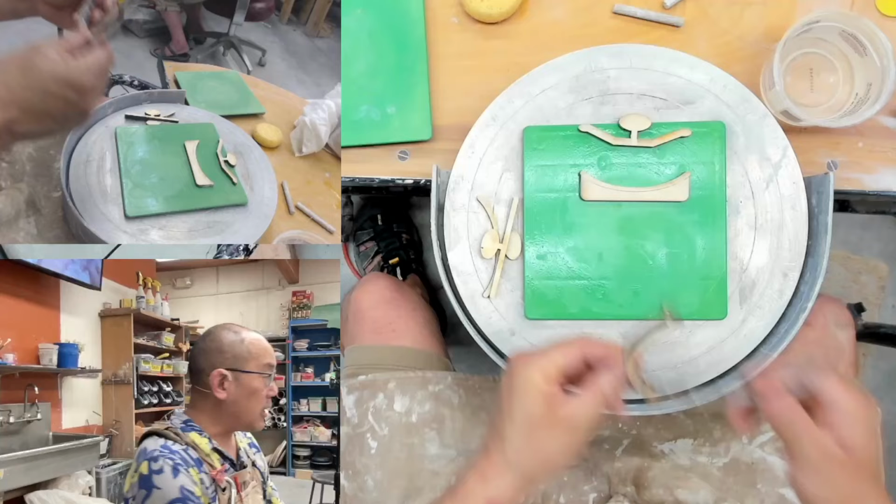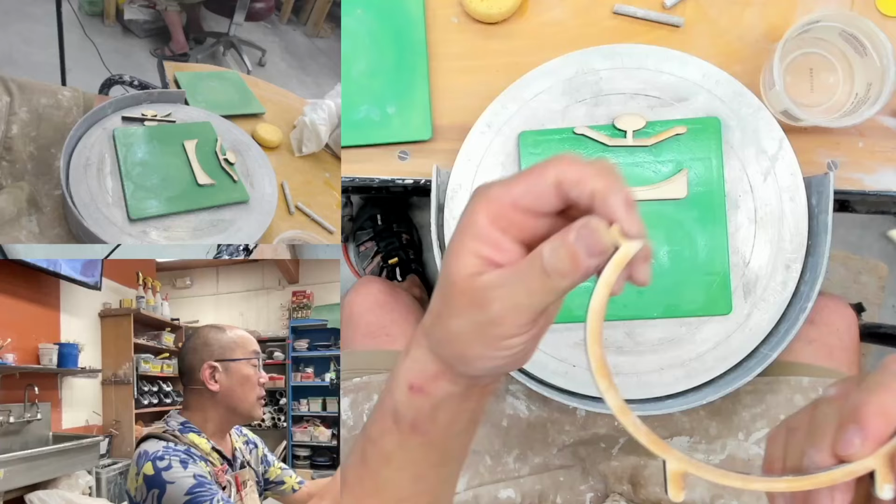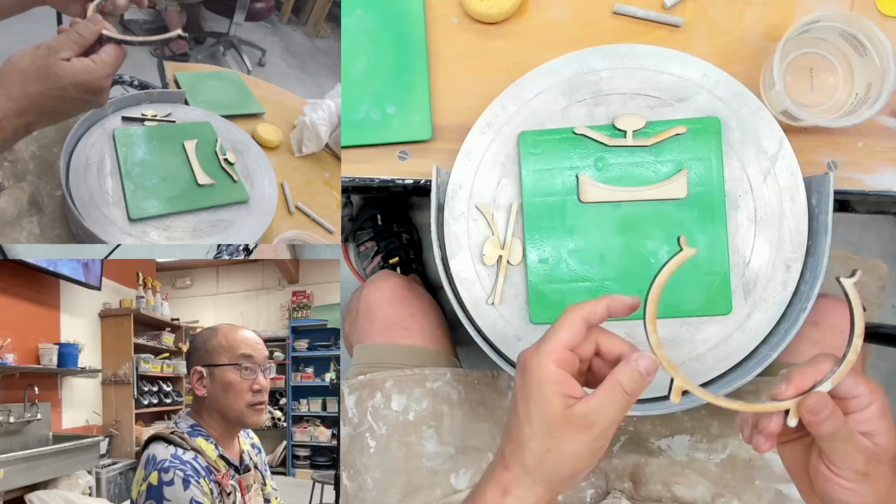And then, because you always wanna make the harder thing first, or the thing that has more clay, we always start with this first, because this has more clay in it, right? And it's harder to match up. So then we make the smaller thing, and it's easier to make the smaller thing fit. Does that make sense? Because it's just easier, and there's less chance of catastrophe, right?